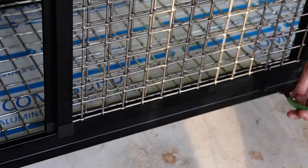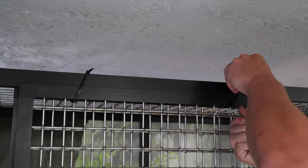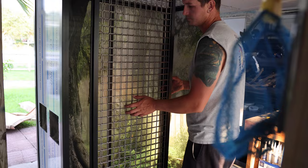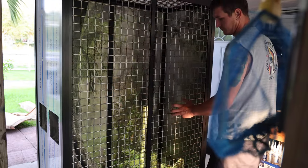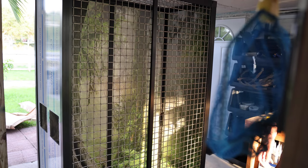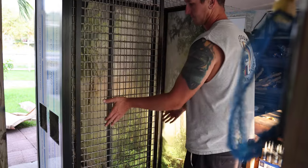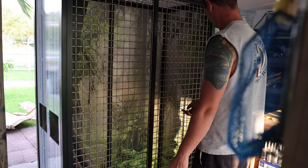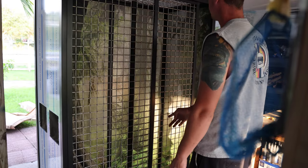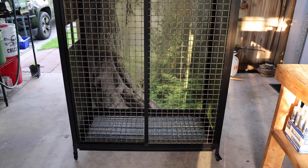All right, now that it's stood up, we can remove the zip ties, get those off. And now you can see the doors can slide around freely. They slide relatively easy. I mean, there's no real drag or anything like that, but they do close a certain way because there is a lock that we actually do install on it. I'm not necessarily using the lock on this bird cage, but some people like to, so they install it.